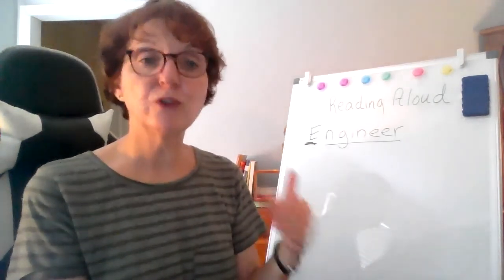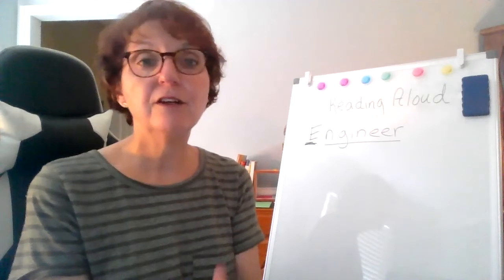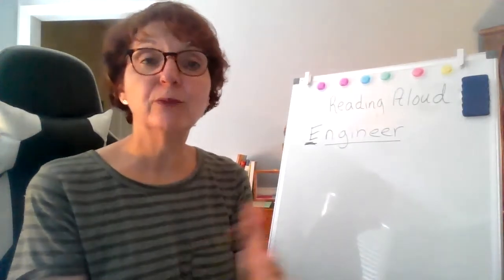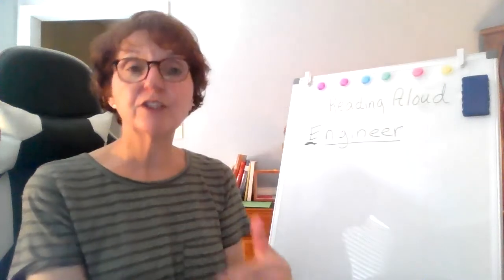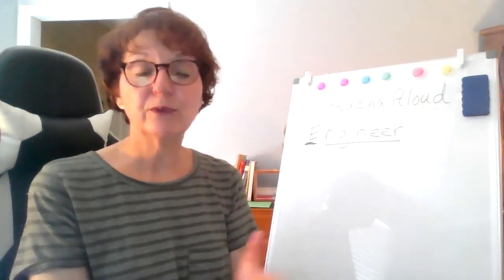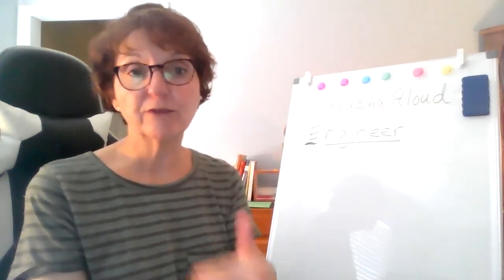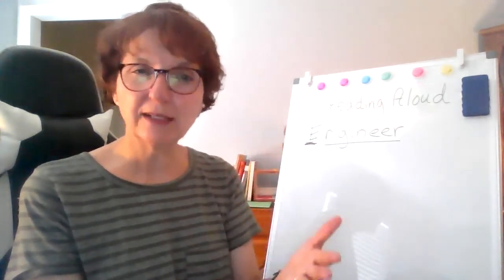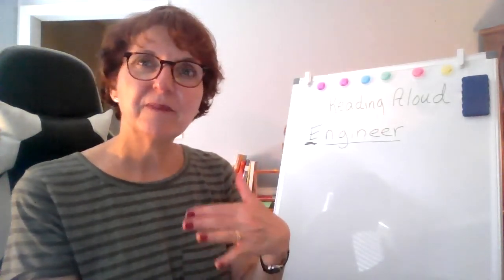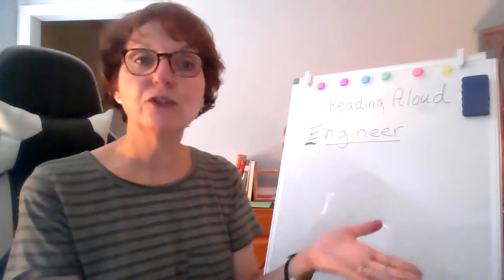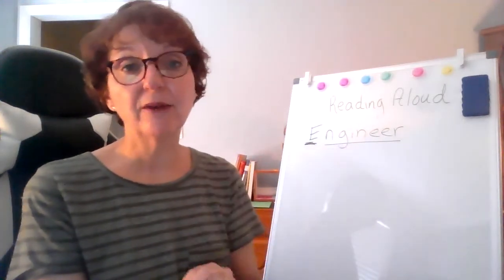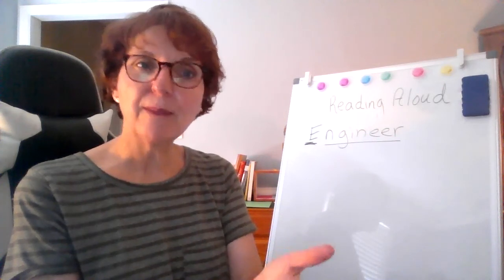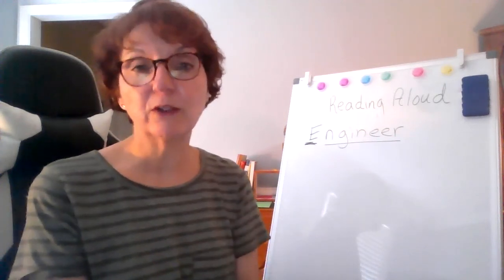Like I said before, you don't need to have a follow-up activity for a book. It can be just a book for enjoyment. I will provide readings of different genres for different ages of children throughout this class, and I will post them for you to observe and reflect on and think about, how might I do the opening? How might I do the read aloud? How might I do the closing? And what kind of literature am I going to choose? And how am I going to make those choices?